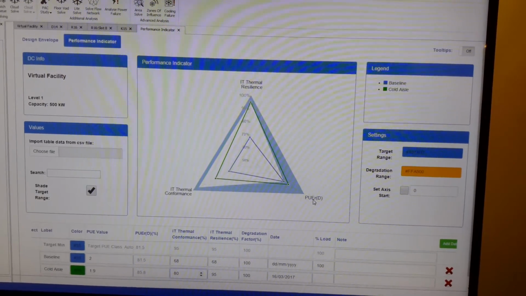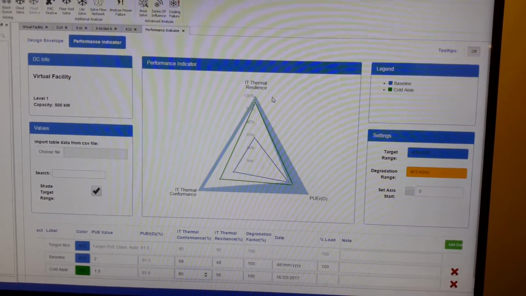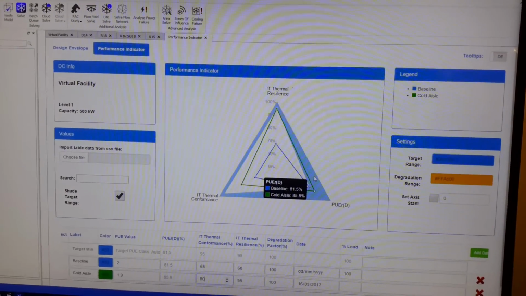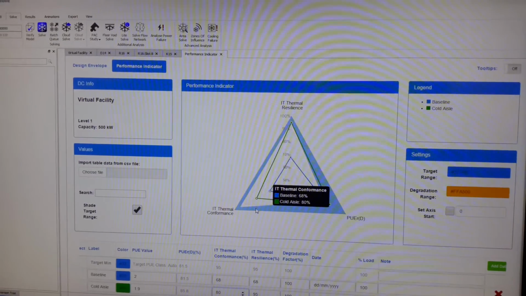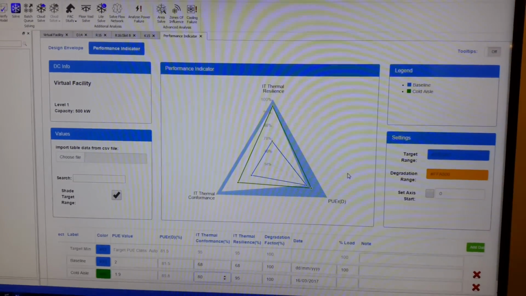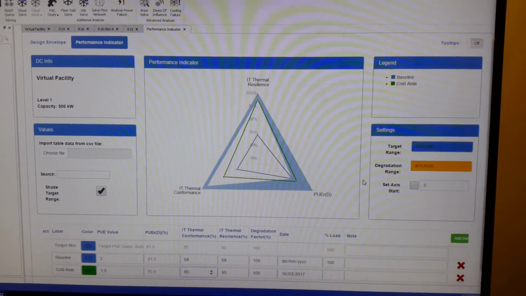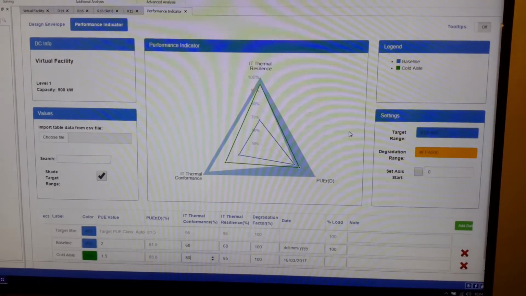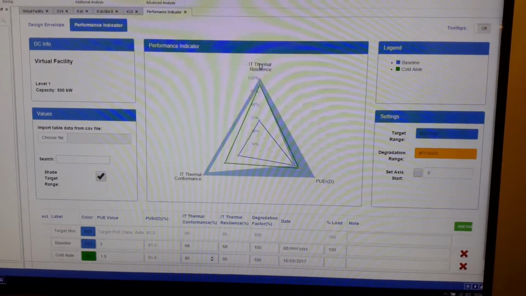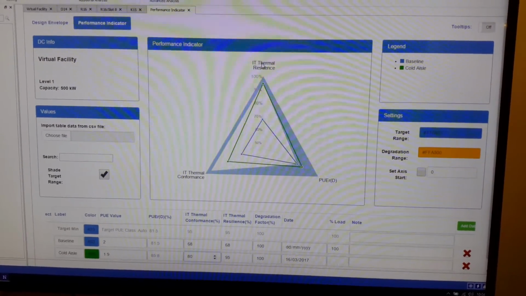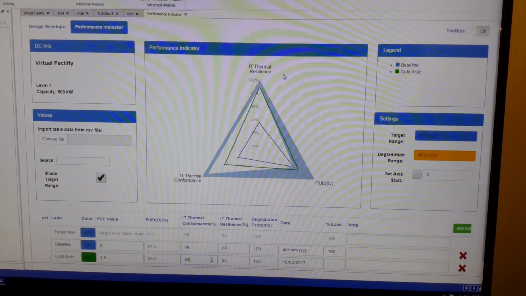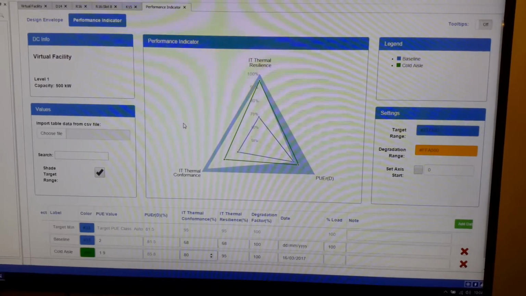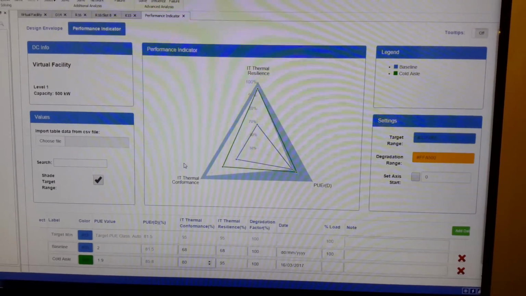So this gives you an idea of the 3 metrics, and what we're able to do within the PI score is show in the form of a triangle how your data center is performing on those 3 metrics, but more importantly how they interact. So if you have a project which for example is aimed at reducing your PUE score, there is a chance that you risk your IT when you have a failure if, for example, you raise your temperatures too high. So the balance of those 3 allows you to see any change to the data center, how it will impact those 3 metrics and those 3 scores.